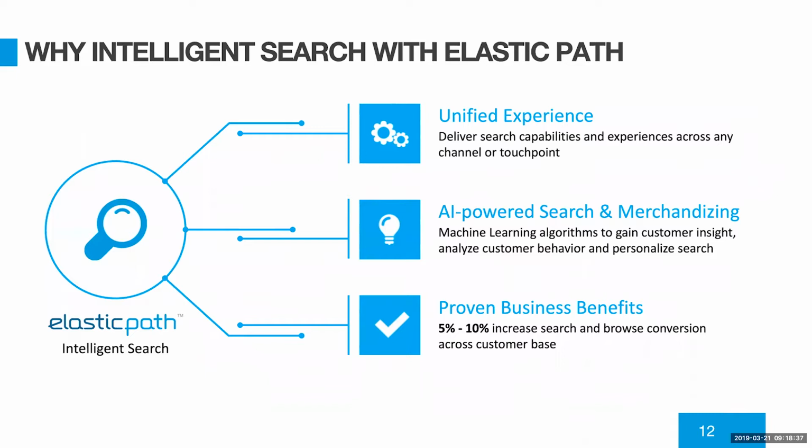Elastic Path Intelligent Search also brings together the perfect marriage of man and machine to personalize shopping experiences and do so at scale. So with their robust user tooling, the ability to do things like manage synonyms, keyword redirects, boost and bury conditions, and much more, we're really putting the power in the hands of merchandisers, more power than they've ever had. But even the best business user tooling can't help businesses scale their personalization and merchandising efforts.